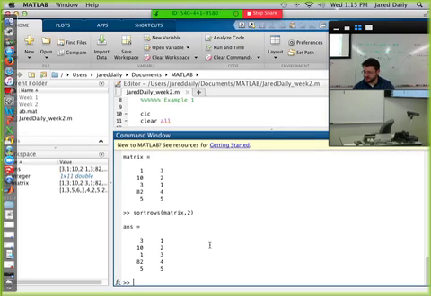So, how would we use this? Here's an example. Let's say we have some scores from some kind of a contest, and we bring them in. And remember, in MATLAB, we often import things in.